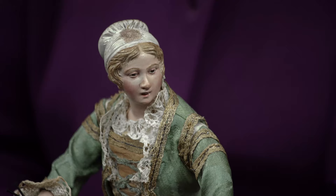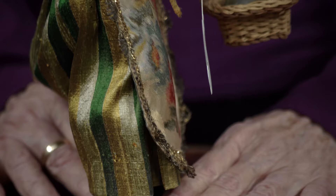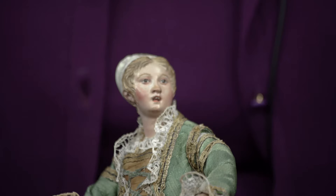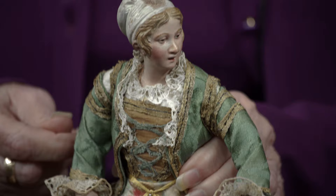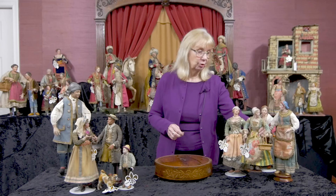Here is another one who has a very lovely little white cap. If you're noticing, the various regional costumes they're all wearing — I'm going to turn her around so the camera can pick up their faces and the details of the hats. I'm going to lean her back a little so the camera could get her face better. If you end up owning some and have them in your home, their arms are very poseable — you can put them however you would like. To me, they always look better if you can display them holding a piece.